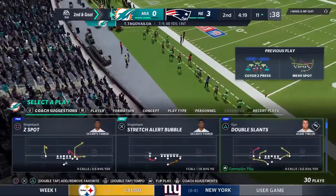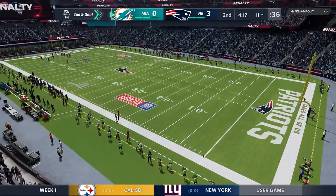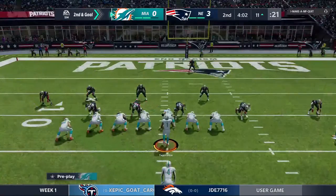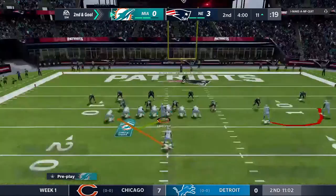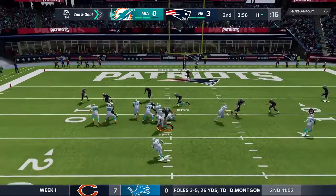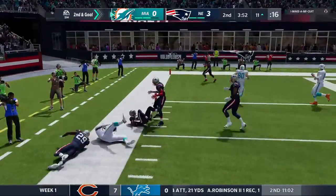Brought down just outside of the 10 at the 11. 3 yards the gain there, second down. One thing you're hoping for when you run drag routes, you're able to hit a receiver in stride, and he can pick up a lot of yardage after the catch. But in this situation, the defense was effective, able to stop him before he could get a good head of steam going. And he's going to be brought down.